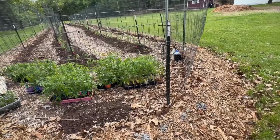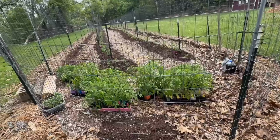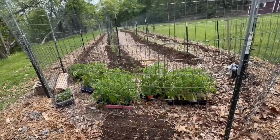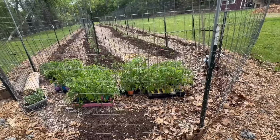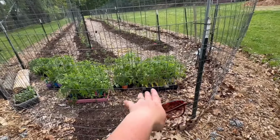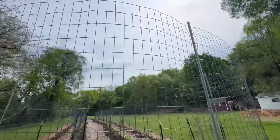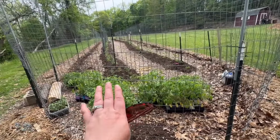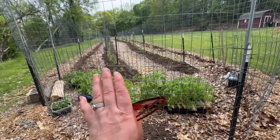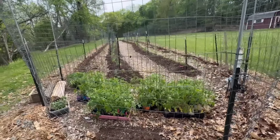Okay, so I decided to come back over to Materville. I got all the peppers organized, watered, everything at the house is dispersed to where it needs to be. But then I realized, oh my goodness, I remember last night when I was here, things looked really dry. And I don't know when the rain's supposed to come. It's cloudy, overcast, but some of them are already starting to wilt. So I'm actually going to water them, and then I'll just go ahead and start planting them after they're watered.